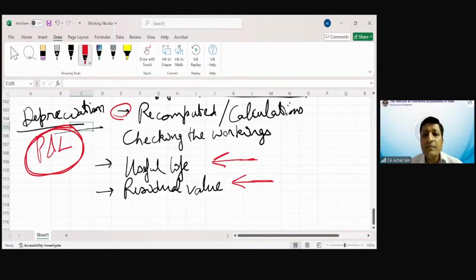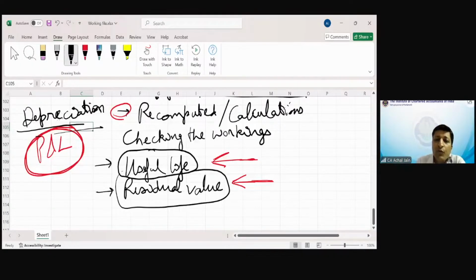depreciation is getting calculated. Of course you have checked the Excel working, or let's suppose that is getting generated through the systems. Okay, let's suppose it's automated. So your management is using ERP, wherein the depreciation is getting calculated. In both the cases, what do you do? In both the cases, the same sort of exercise will have to be done. And what is that? These components which are used over there, useful life, residual value, whether these are correct or not. Okay, these need to be evaluated.